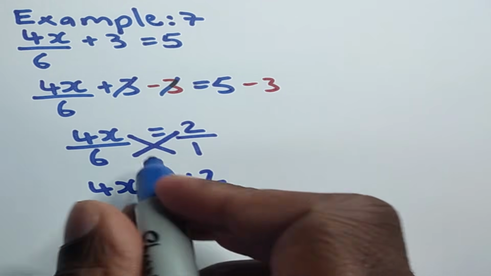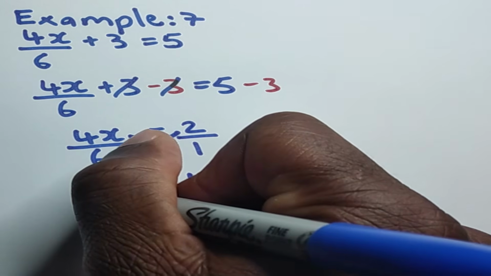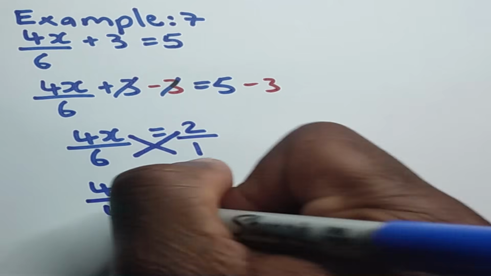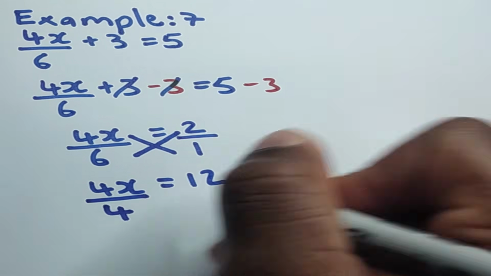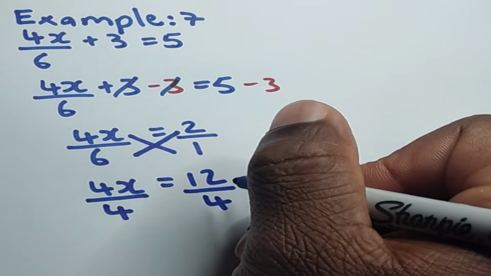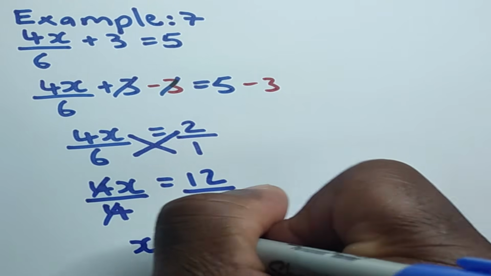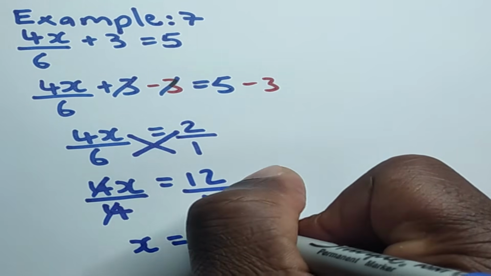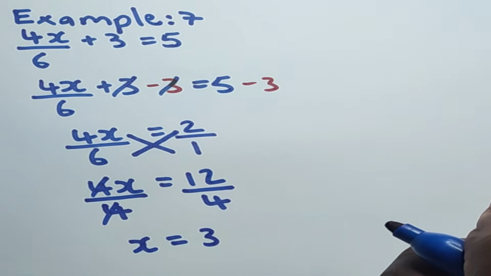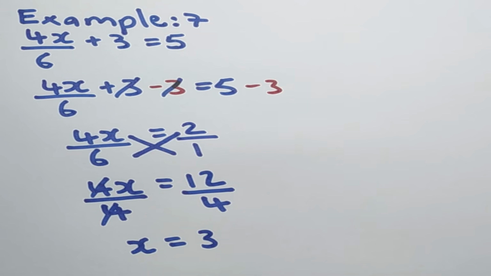So we are required to do the opposite of the operation of multiplication. So in order to get rid of this 4, I'm simply required to divide this thing by 4. And whatever I do to one side, I'm required to do the same thing to the other side. So I have to divide over there by 4 as well. So 4 cancels 4, and I'll be left with x is equal to 12 divided by 4. That will give me a 3 right there. All right. And this is the easiest way I think you can solve this problem. Of course, there are other ways we could solve it, but we leave that for another video.